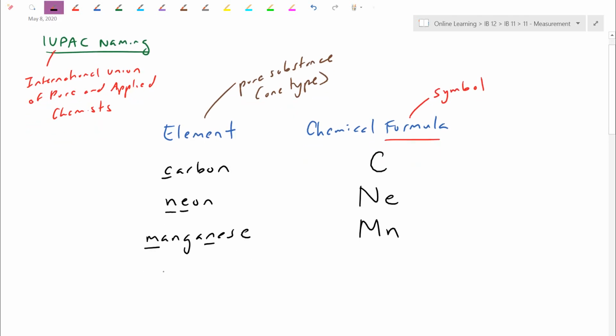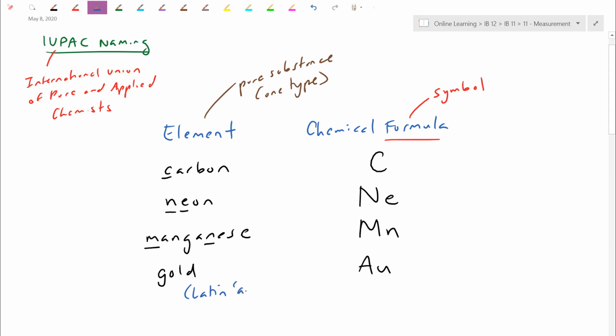If I take a look at, let's say, gold, I would expect it to be G or GO or GD or something like that. In this case, if you look at your periodic table, it's actually Au. This is because this IUPAC group is a global group. A lot of this science, as it was developing, actually didn't originate in English. Some of the elements actually have Latin roots.